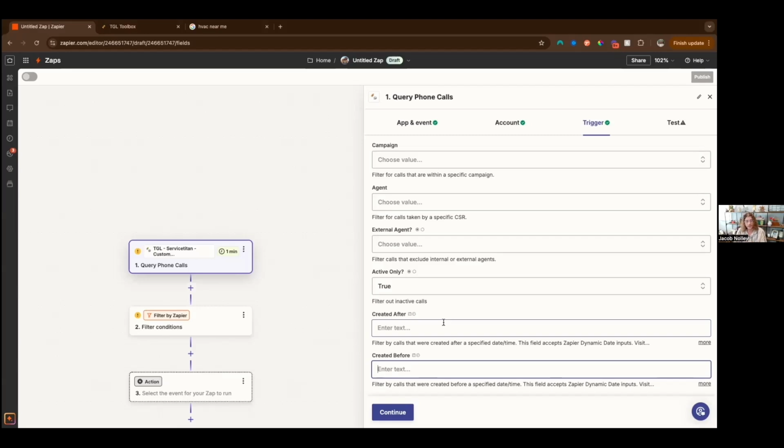So for instance, if you pull in a call that is currently happening, it won't trigger on that again. The duration we care about, the longest duration we want this Zap to trigger on, is 30 seconds. That being said, if we pull every 1 minute, and a call had just happened and was currently happening, anything that's happened in the last 30 seconds will automatically trigger our workflow because the call's still happening. And so what we want to do is we want to delay for the total duration. And so that's what this created after and created before is. So basically we only want to trigger this if the call had been happening for the maximum duration that we actually care about. So in this situation, 30 seconds, we care about that.